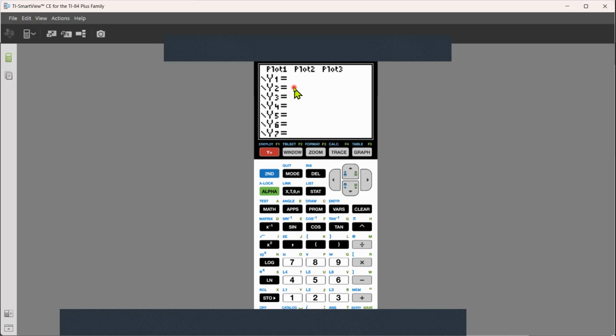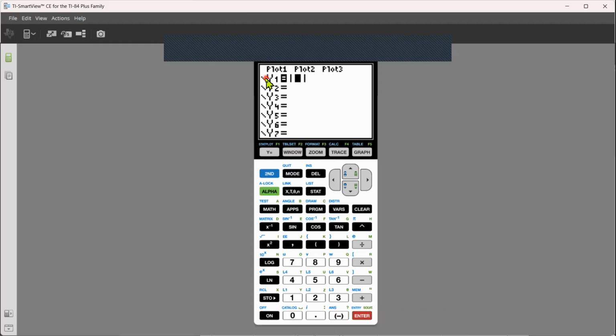Now the way you enter absolute value, it's hiding, it's on the math menu. So go to the math key, and then you see how you have a bunch of submenus up here? Go to the one that says NUM, which is number, and the first option on your list says ABS. That's absolute value. Click that, and there's your absolute value bars.